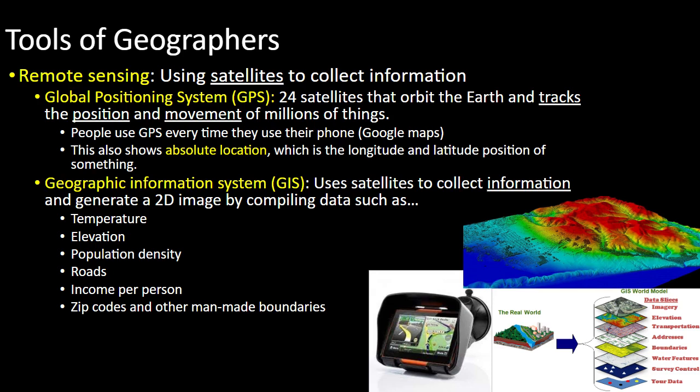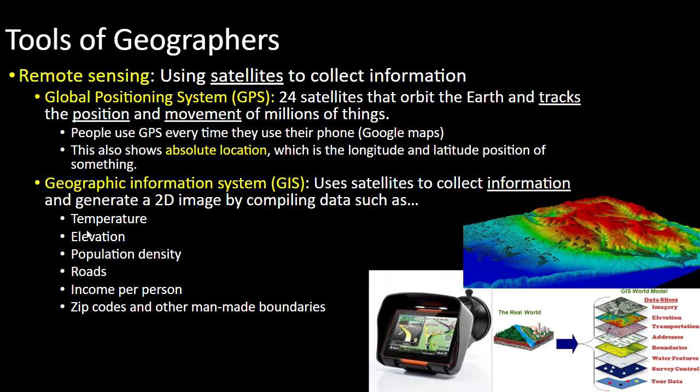Coordinate wise. All right. The second type of remote sensing is geographic information system. Now, you guys are probably already stressing because you see there's not that much difference between these two terms. They're both G's and S's, but the key difference here is the middle word. The geographic information system just tells you information. It's not going to tell you about tracking, but it does tell you a whole lot of other useful information.